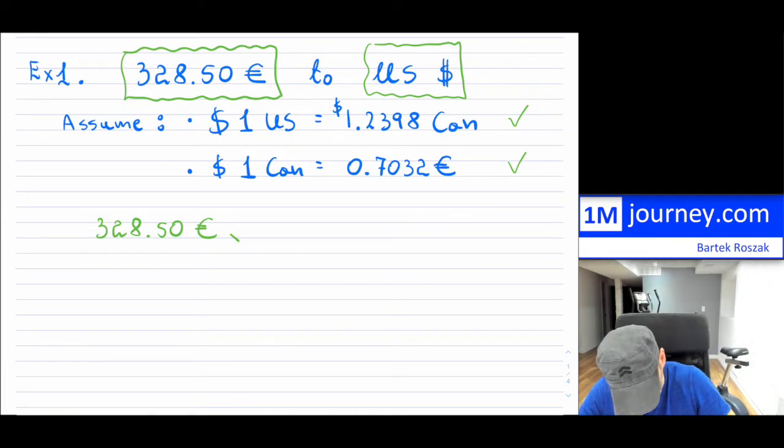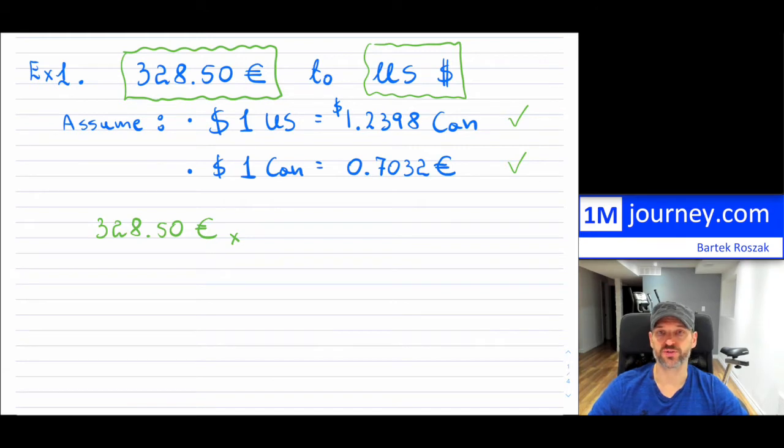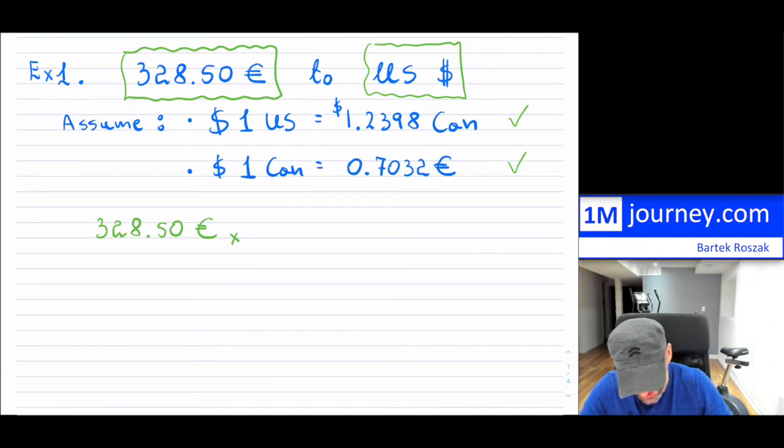Now, how do I use them? I'm going to use them in the following way. Unit conversions are proportions, so it's going to be multiplications. And what I like to do is always get rid of what I do not want. Here, I don't want my money to be in euros. So if I wanted to cancel this off, and I was multiplying, I know that I would have to have euros here in the denominator.